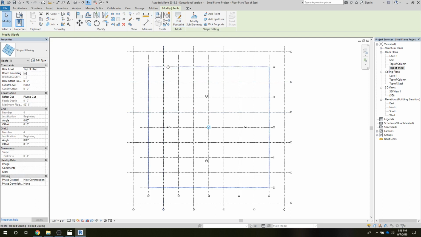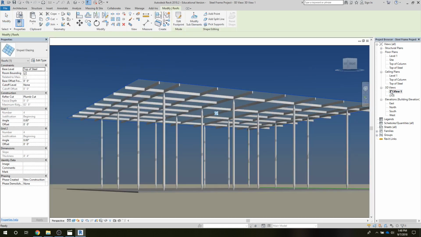We won't concern ourselves with those right away because we're going to go off and make the panel that fits into this sloped ceiling element. Let's look at this from a 3D view. So now you can see this is the plane that we're going to panelize with curtain wall elements.